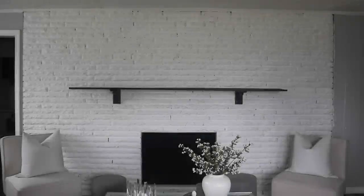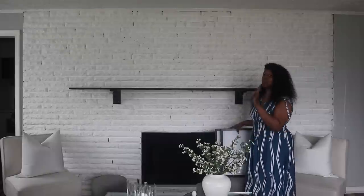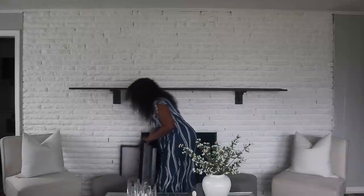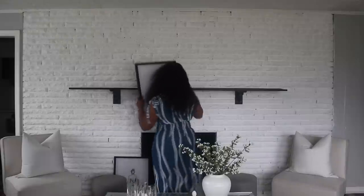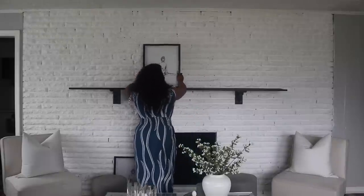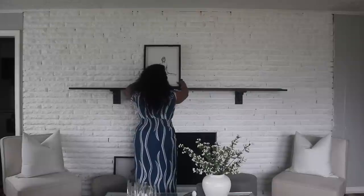Okay guys, so the first thing I'm gonna start with is putting the sketches back up here, because like I said before, I told you guys that I love the sketches. I wasn't gonna keep the sketches down. I was just trying something new, but I am going to put the sketches back up here. And I'm just gonna show you guys another way that I end up putting the sketches.